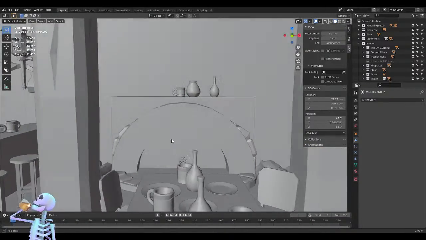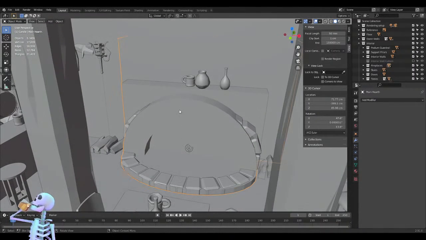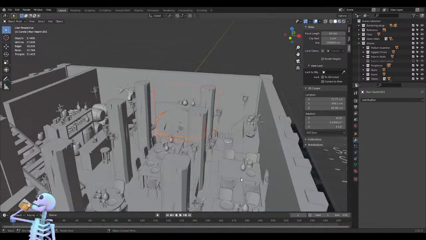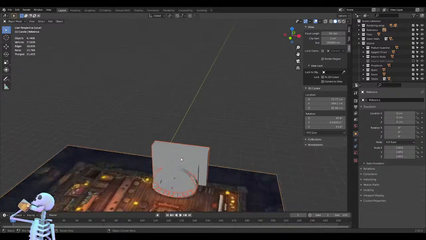Now I would maybe adjust it a little bit.